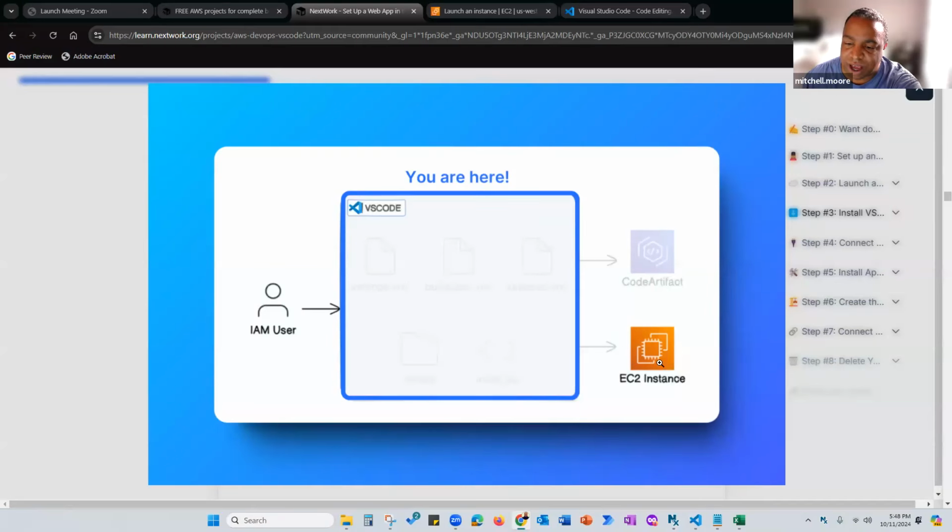We've set up an EC2 instance. Super easy. Easy-ish. Now we're at the step where we're about to launch VS Code, which is where we are going to utilize our SSH private key to connect to our EC2 instance. Spoiler alert, sorry.